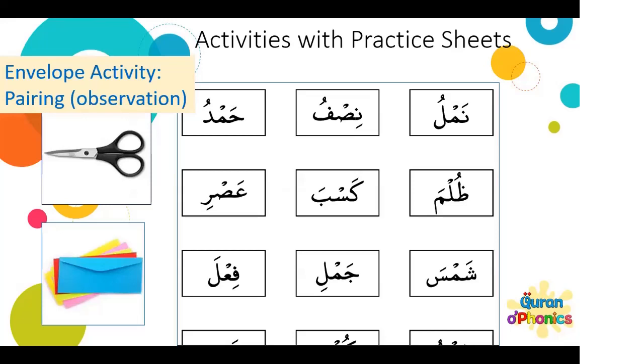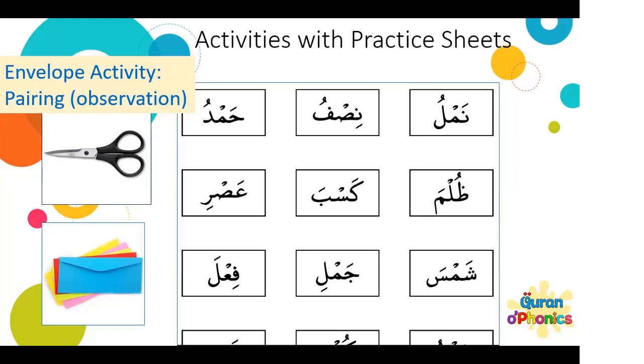Another activity you can do with practice sheets for the sukoon level or any level is print 2 sets of them and have 2 different colored envelopes, like red and blue, for example. Cut up the words, put one set in one envelope, put another set in another envelope, and the child has to sit and take out one word from the one envelope and read it to itself, or just look at it and place it in a line from up to down. So they look at each word and place them from up to down in a line.